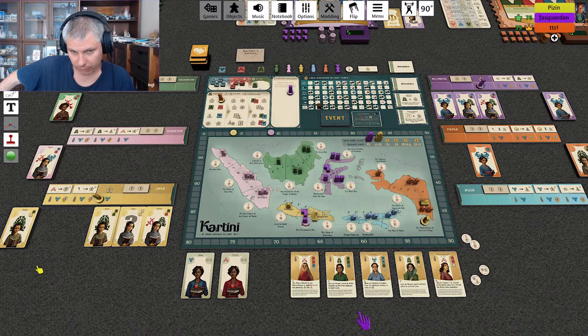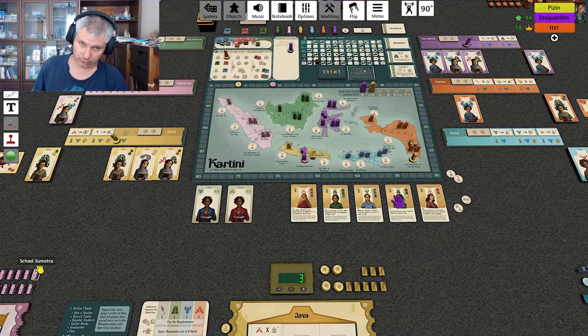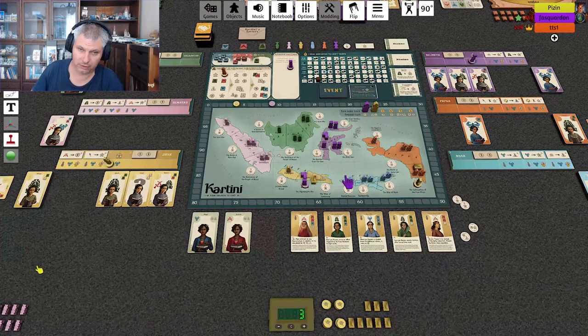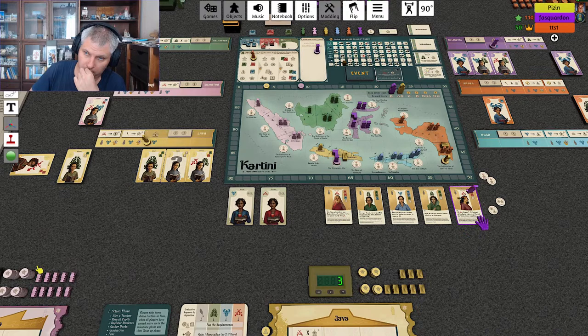Whose turn is it? It's mine, and I'm just having a bit of analysis paralysis. I quite like the... Yeah, I'm thinking I want to start training a patron, and there are a bunch of enticing options here. I could train up another hero. I could get a yellow card, which is worth points. And it's the rightmost hero who goes to the bottom of the deck at the end of the turn. Yep.